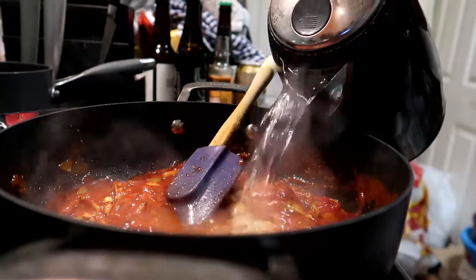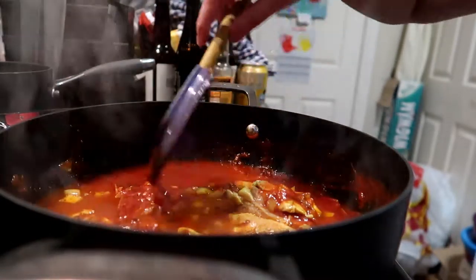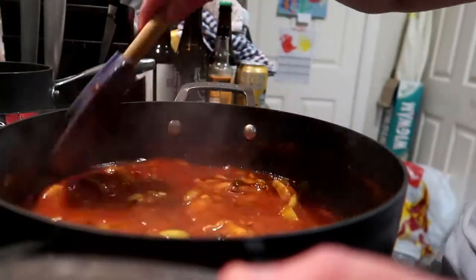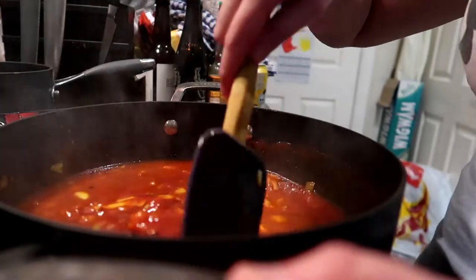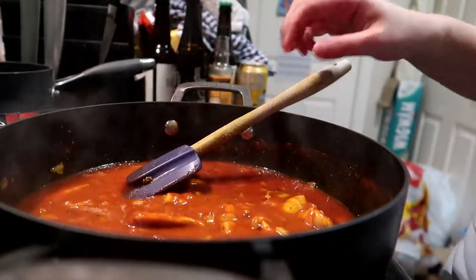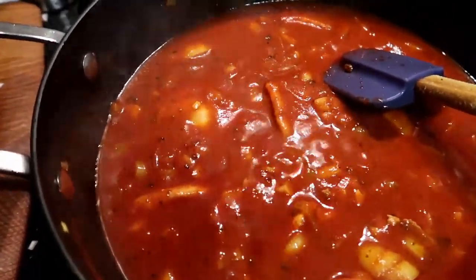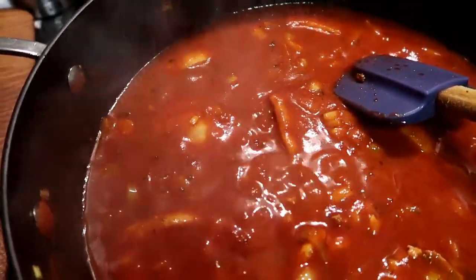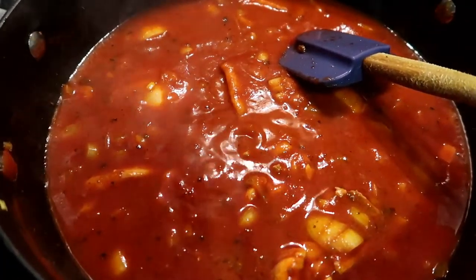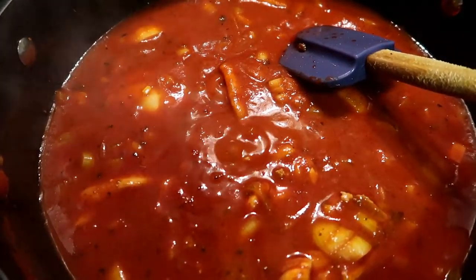Then in goes a splash of water from the kettle, just so it's hot. So that there is the curry with everything in it. I'm just going to drop the temperature down slightly. That needs a couple of hours in the oven now — 180 degrees for about two to two and a half hours. Just give it a stir occasionally and we will have a delicious dinner. I'll pop by and check in with you later.